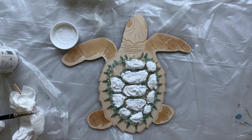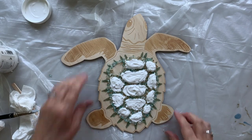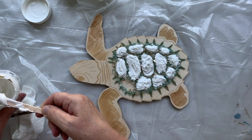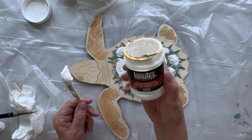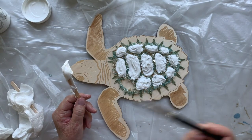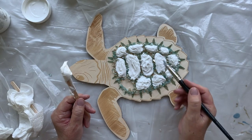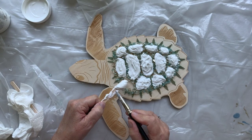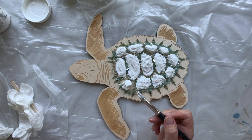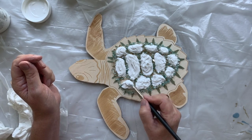Before I did the painting, I thought I would actually do the moulding paste, and the moulding paste is going to take several hours to dry, so I am going to just do a little application for you. This is Liquitex Professional Light Moulding Paste. It dries pretty quickly, but what I'm doing is applying it to each area, and this isn't how I want it to finish, but before it finally dries, so hang on, let me just put it in the area. I don't want you to see me doing the whole thing because that would be intensely boring for you. So I'm just applying it to each area.